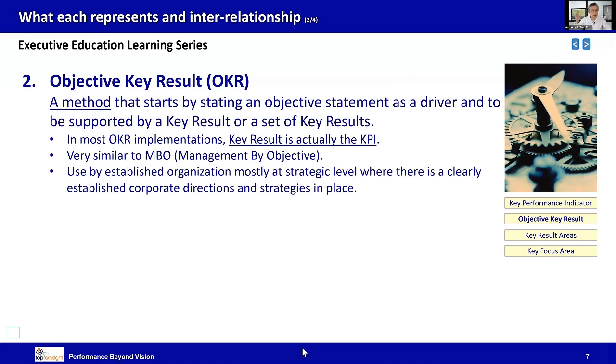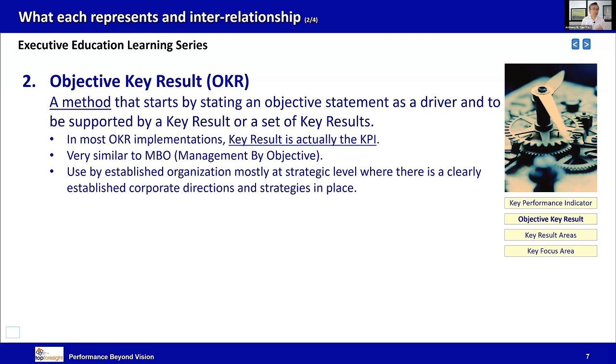Now, of course, some of you are in the new generation. I belong to the old generation. MBO was a method used quite significantly in the 90s. In the 90s, when organizations wanted to go about developing, they used a method called management by objective. It's simply like OKR, but it was quite an extensive exercise. Those days, it was big money for consultants to use MBO, and they went into organizations and organized sessions to talk about management by objective. But the problem with it is that it is a good method, but there were no guidelines on how objectives need to be developed. All right. So that is basically what it's all about.